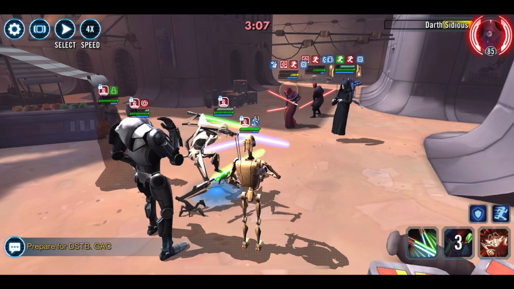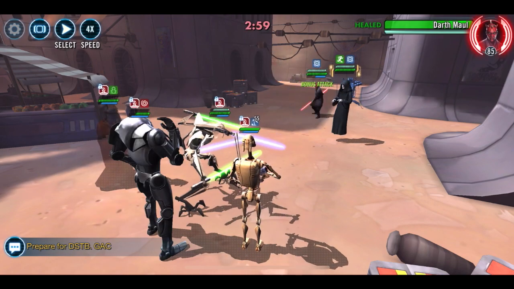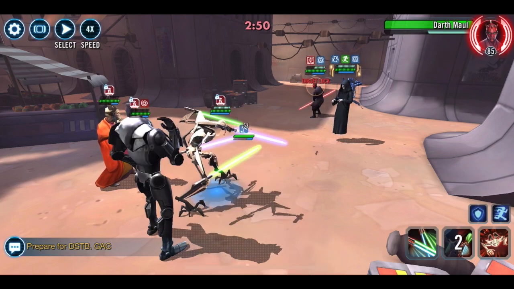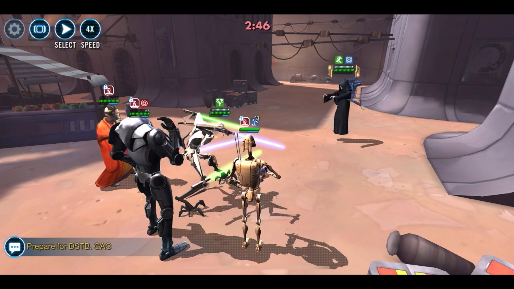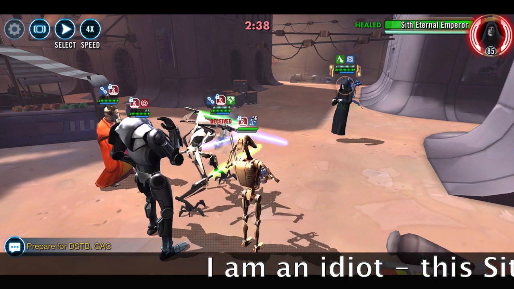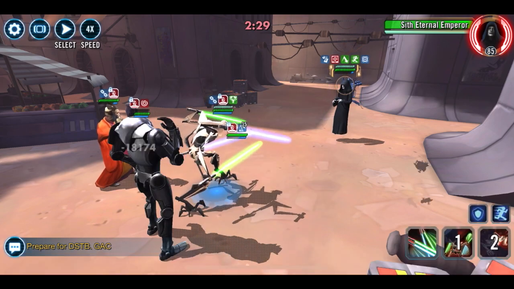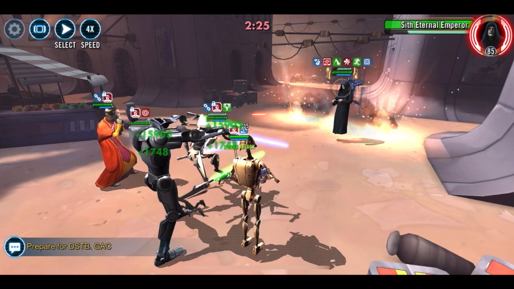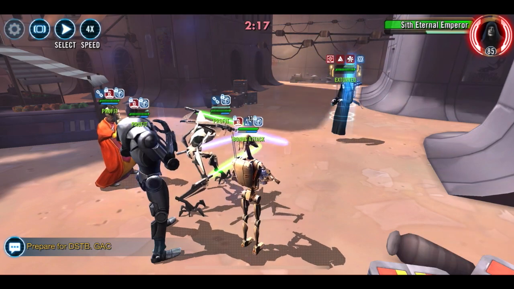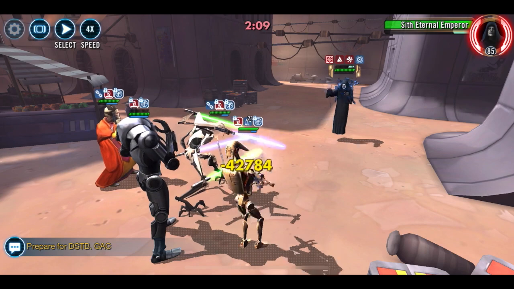Heal up some people. Guess we have to do this. All right, now it's just Sith Eternal. He has not been able to work on his ultimate so far, so that's good. We got that on him. Let's see if we can get some healing immunity on him. That's great. Keep the healing immunity on him.